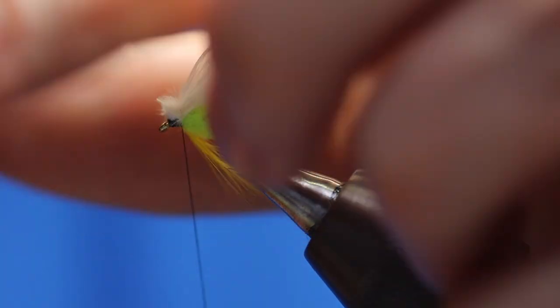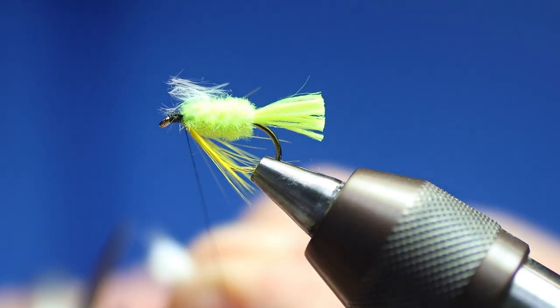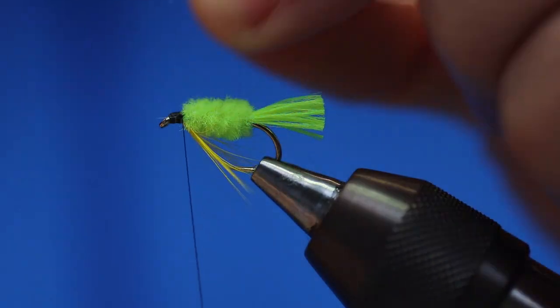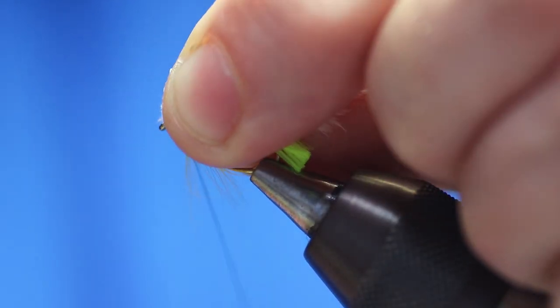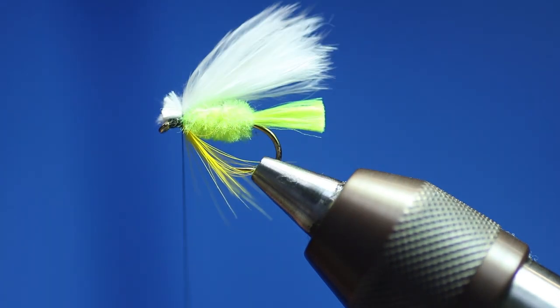Catch it in. It's a wee bit long, so I'm going to take it back off. I'm going to cut another wee bit off. So we're moving it forward. Personally, I don't like it too long. That's better. Okay.